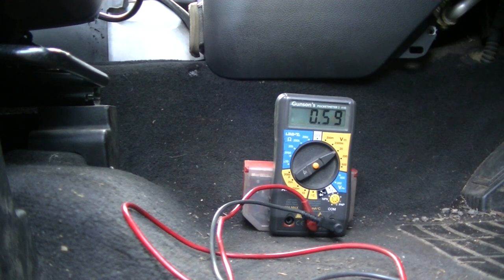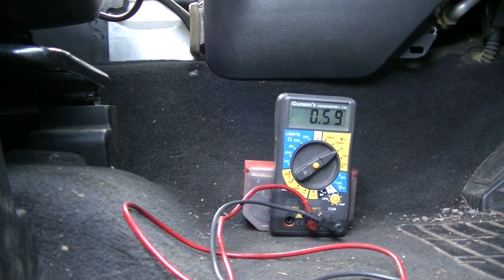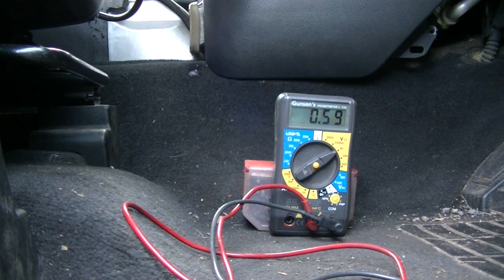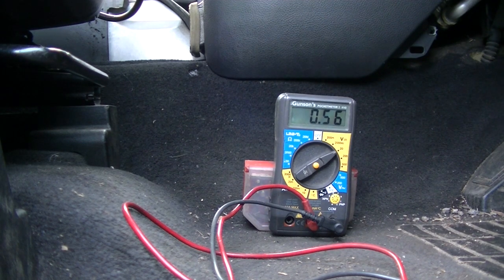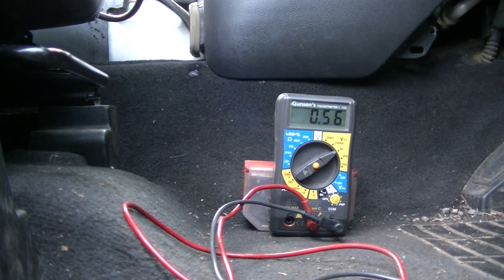So let's start with the terrain response module. I've got to leave the instrument cluster and the ABS module plugged in because they've got the terminating resistors in for the can. So that's the terrain response. Air suspension.